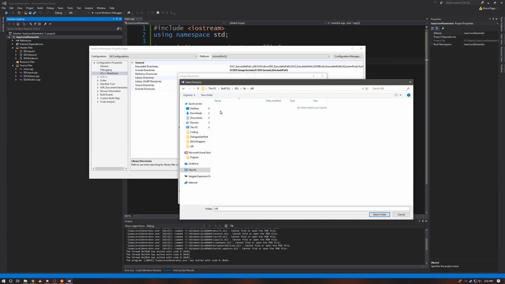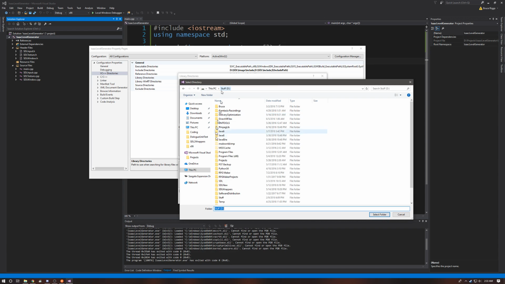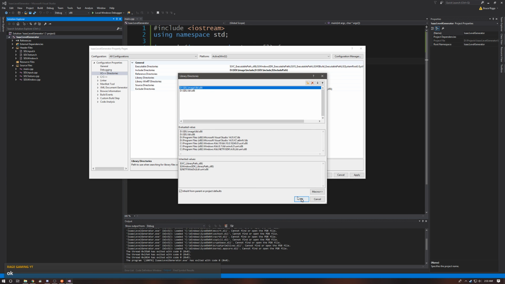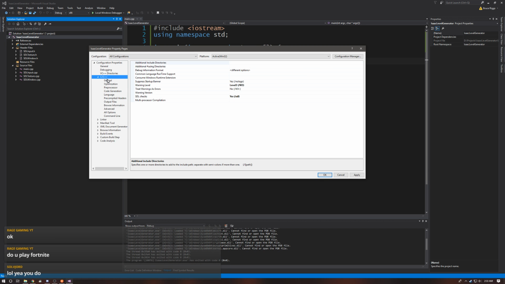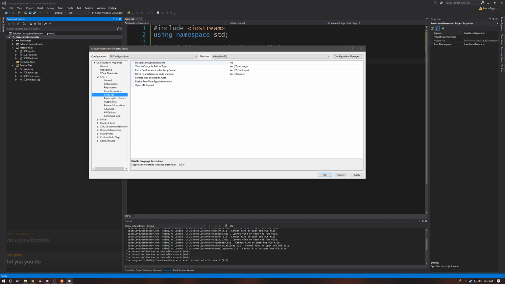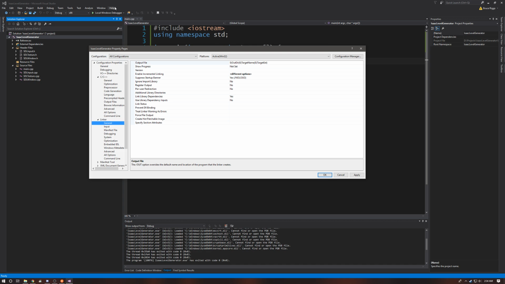SDL lib x86 and SDL image lib x86. There you go. So I guess I'm doing a 32-bit project since I'm choosing x86 for some reason. Whatever. Let's see. I always forget which settings I gotta do, so hold on. Nope. Linker. It'll be in the linker, I'm sure. Additional dependencies, so that's something I gotta add. Hold on.